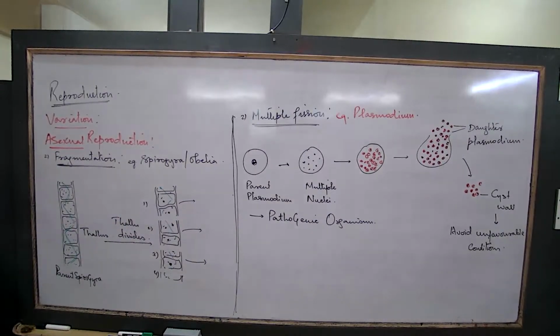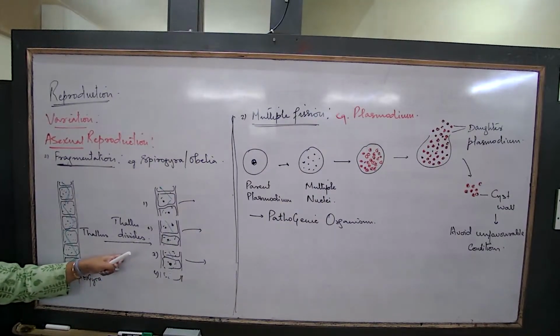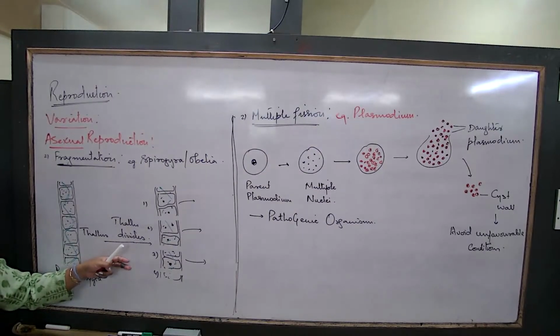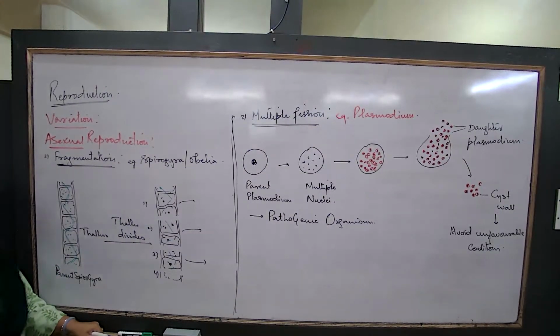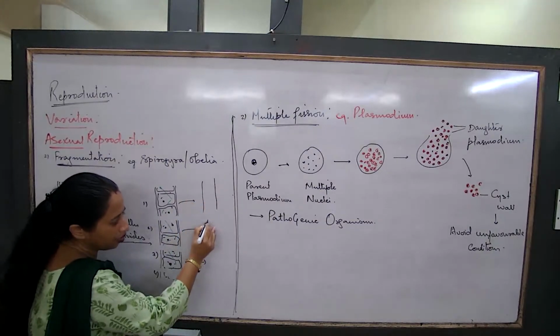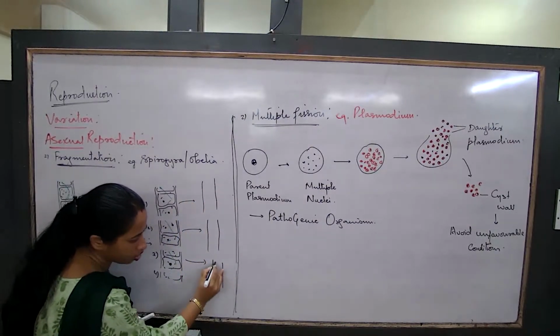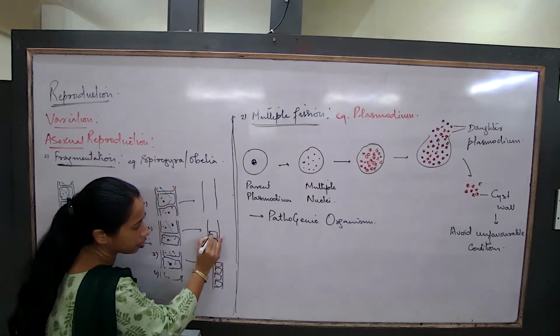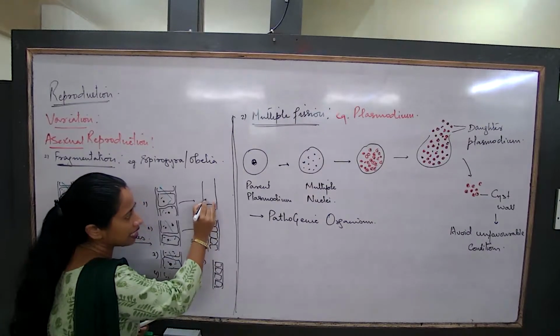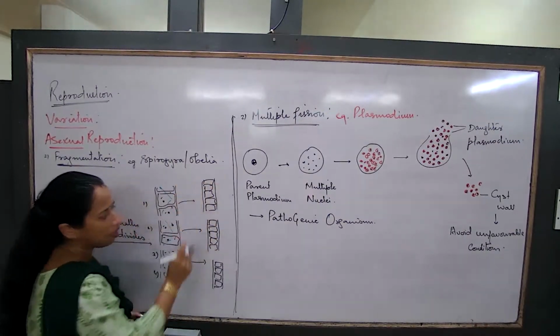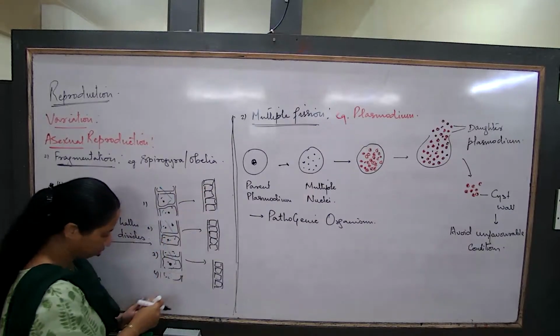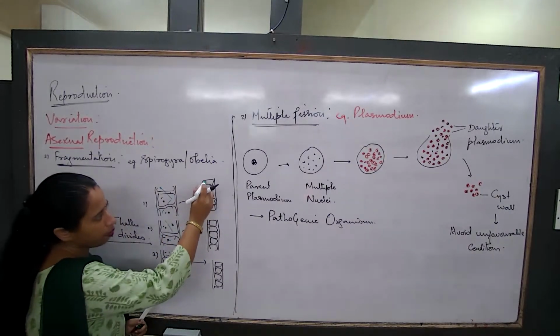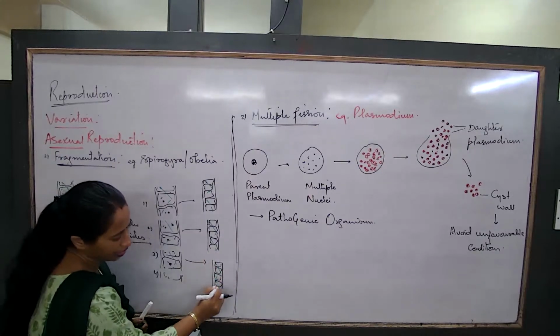In your diagram, in your question paper also, you sometimes get diagrams like this and certain questions. So try understanding and answering properly. So now here, how many offsprings? 3 offsprings, all are identical. Now that I talk about all these 3 organisms, is the parent there parallelly? No, the parent is not there. So what do I write? Is the parental identity retained or lost? The parental identity is lost. Here also, the parental identity is lost. So how many Spirogyra do we generally get here? We get 3 Spirogyra.